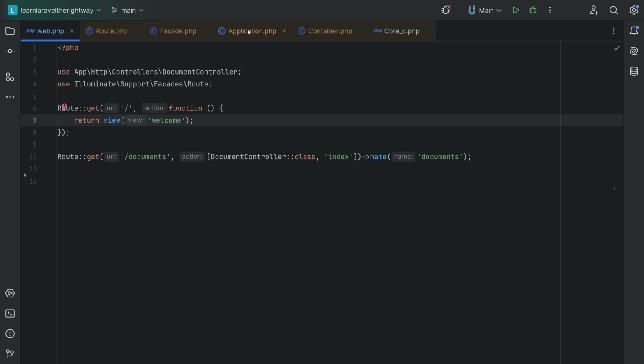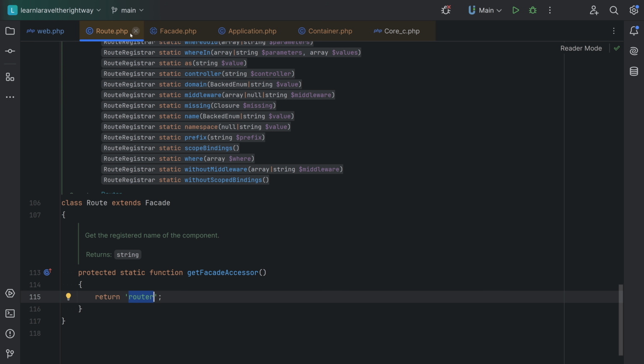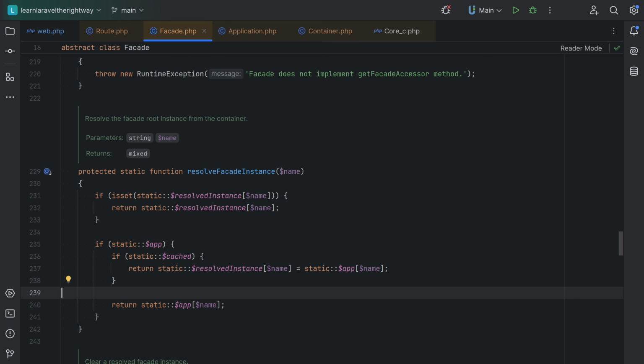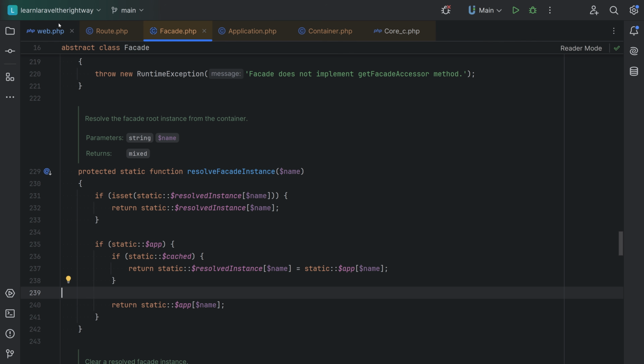Now, of course, Laravel does some caching in here to optimize this, but in a nutshell, that's what's happening. We're trying to resolve the class from the container. So as long as the class is resolvable by the container, it will work whether it's an alias or a fully qualified class name. Now, as you noticed in here, in the route facade, we are returning the string router. And then in here, we are trying to resolve that using the router string and not the fully qualified class name. This means that the router string is kind of like an alias registered in the container. It's basically an alias for the router class.